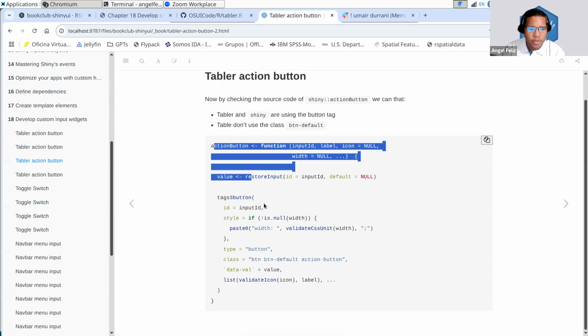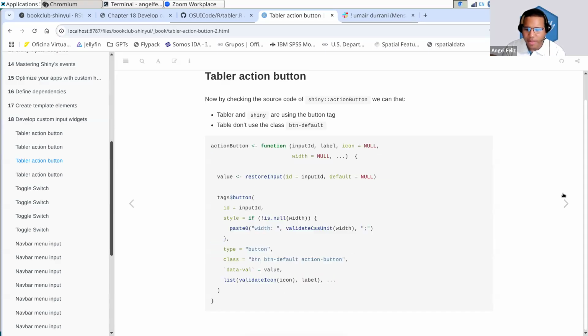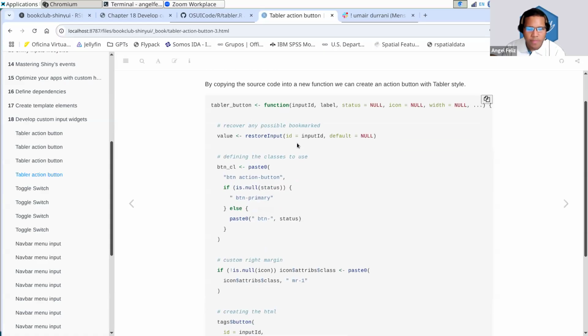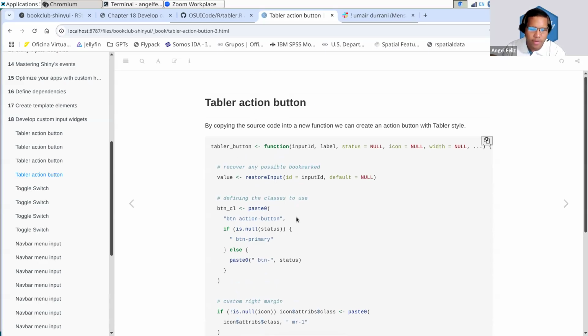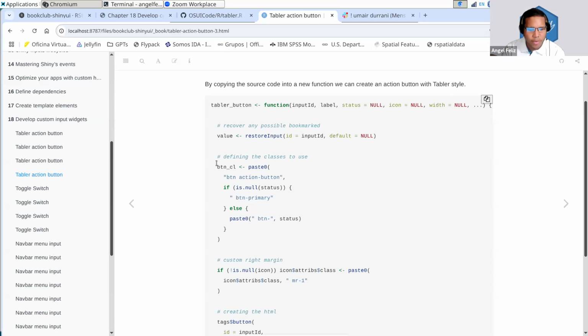So what we need is to adapt this a little bit, and basically change the default. The default is the one that we don't need. So we are going to create our own function to define the class. We use the button, we add the action button, that is the part that we need for using Shiny, and then we create a parameter for the status.